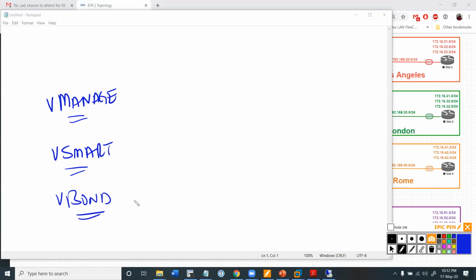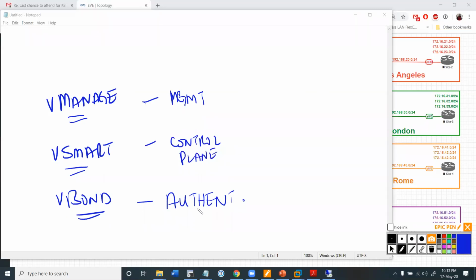All right. So the only thing this is doing is what? Authentication. This one is only doing what? Management. This one is responsible for the control plane. Keep alive between vEdge and vManage to keep the tunnel up. Yeah, it's done through BFD. That is correct. If the vBond is down, you will not be able to authenticate the new devices. So DTLS for vBond and OMP for vManage.